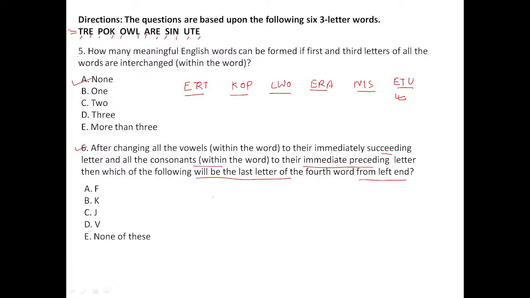For vowel and for consonant, we will just take the -1 from the respective place value given in the question, and we will write down the respective letter by following the place value. Okay, so here is T. T is for 20, so 19 is S. R is 18, so we will follow 17, so 17 is Q, and E is EF.